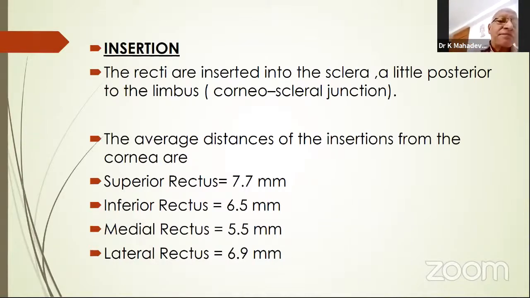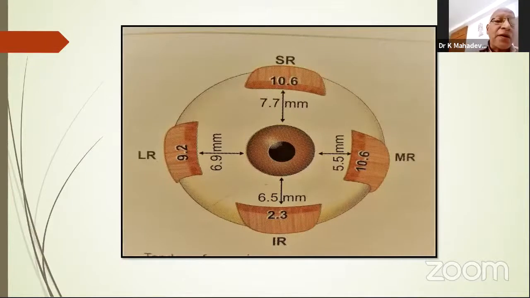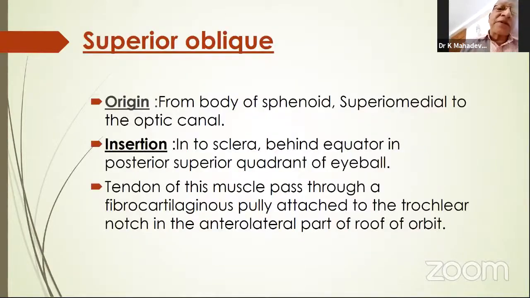Next slide. And what you have to understand roughly is that these insertions correspond to the ora serrata underneath. So that gives you an idea. That is a very important landmark. So just underneath these insertions will be the ora serrata. You have to bear in mind. So going through the pars plana from outside is very easy if you know these anatomical measurements.